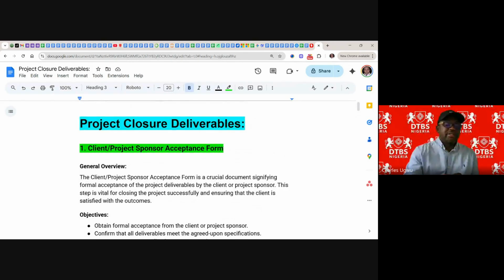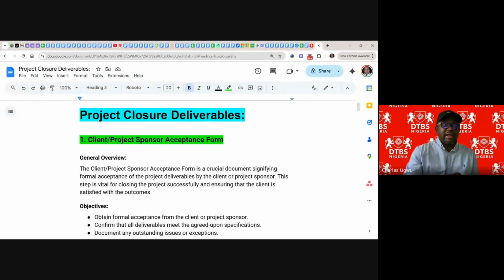When the business analyst delivers this to the client and the client says no, before a client can say no, you must state where you are not happy. For project sponsor, you must state why you don't want to accept their deliverable. The reason. You need to give feedback. So based on the feedback, the BA can go back to the team and review whatever is the feedback and then work upon it and come back again.